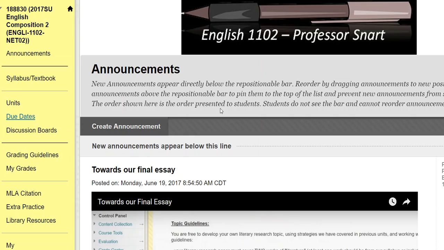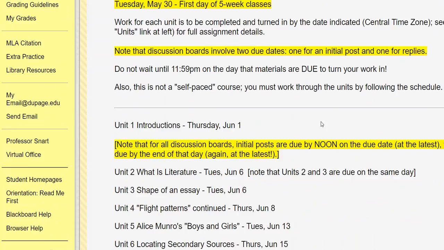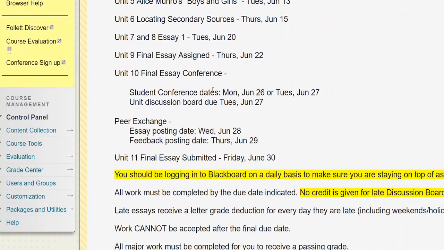But because of our format here, the turnaround between the various individual steps is pretty quick. So it's really important, especially as we get right to the end of our course, to be aware of those due dates and really stay on top of things. We only have literally a few days left in our course to finish these things up and put it all together. So I'm recording this on Monday the 26th, so we're here in Unit 10.